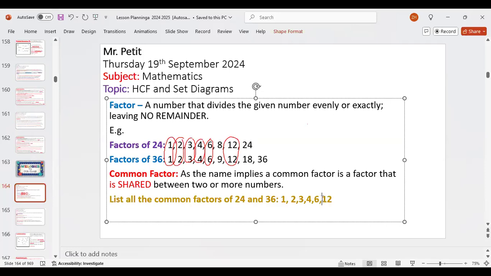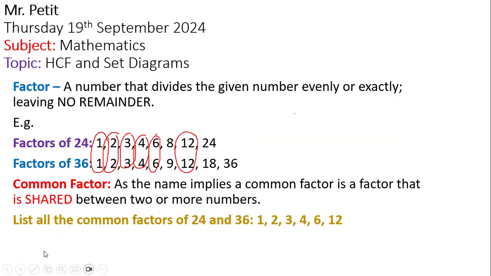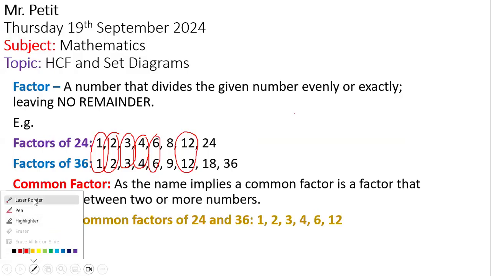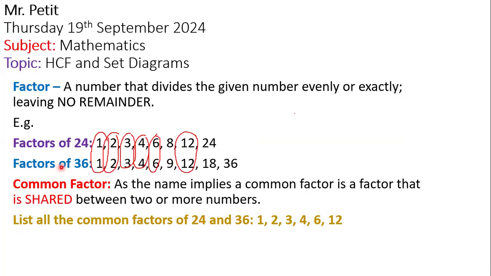Do you all understand up to this point so far? You got what I'm talking about? Yes, sir. Okay. Who said no? Nateo. So Nateo, the first thing we did was we tried to figure out what is a factor of 24 and what is a factor of 36.